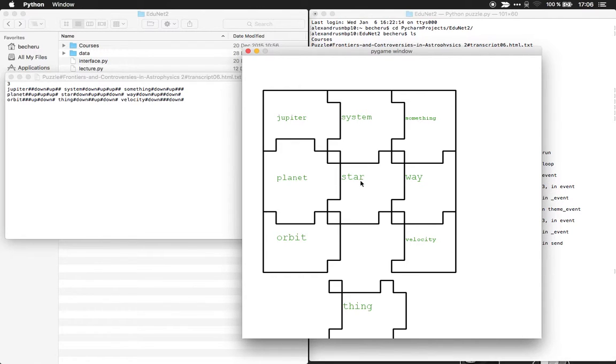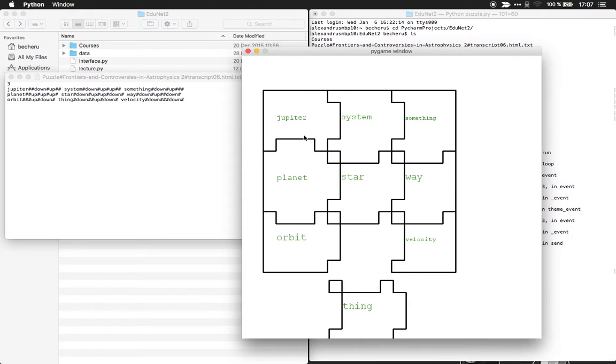So the puzzle is generating something like this: star, way, something, system, Jupiter, planet, orbit, thing, and velocity. Okay, so the most important are here in the center, and then, like a snail trail, the rest is generated after that.